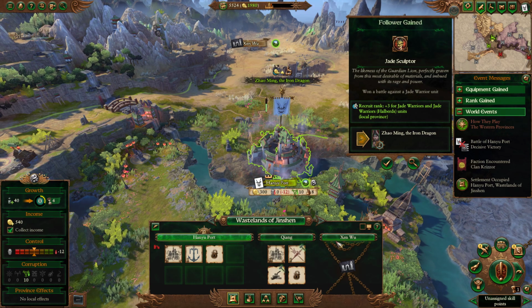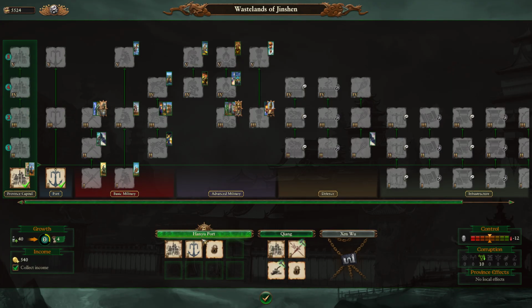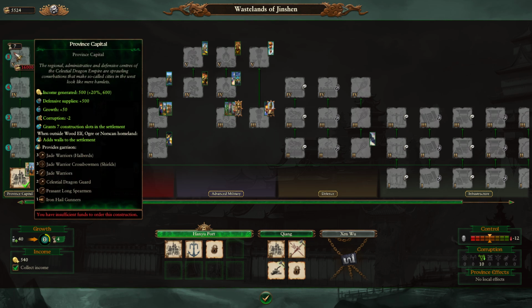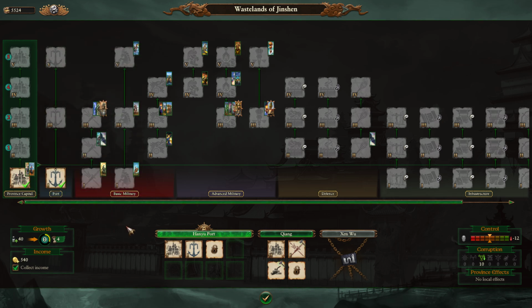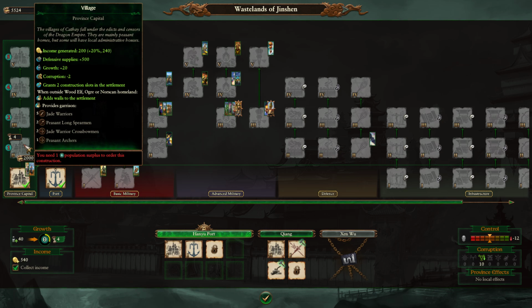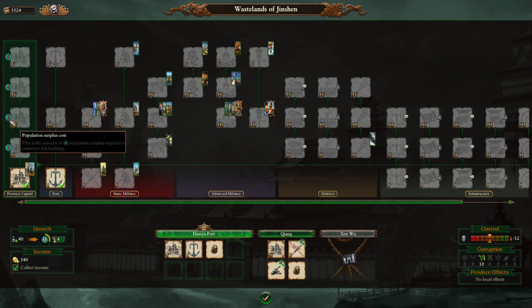Alright, so now we've got two-thirds of this province. And here's your capital, Han Yu port. Once you get it all the way up to max level, it grants seven construction slots in the settlement. And right now, you have one construction slot. And the way you build these up, you need one population surplus point to get to tier two, and it'll grant you two construction slots. And then to tier three, you need, I need glasses, but I think that's two.